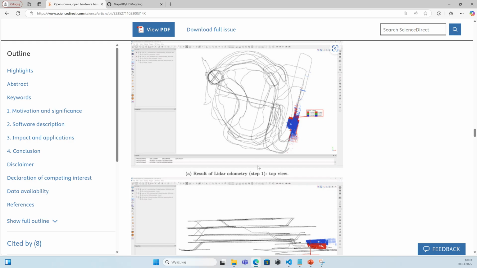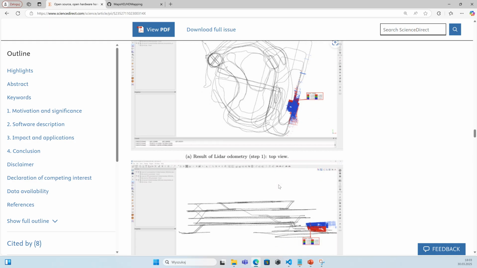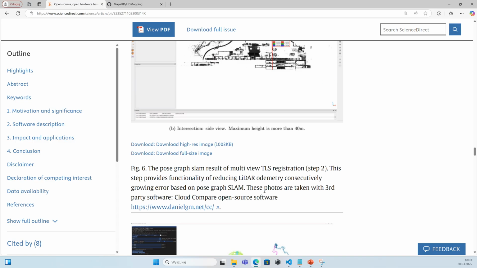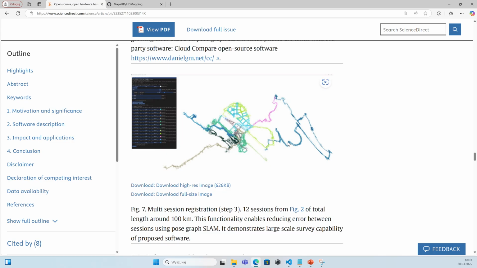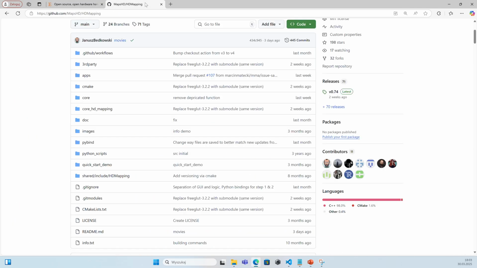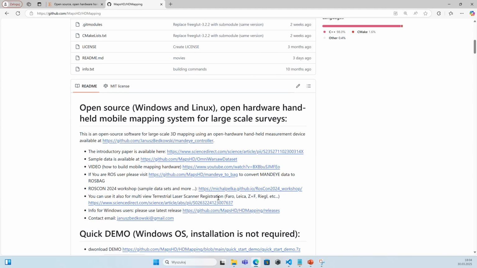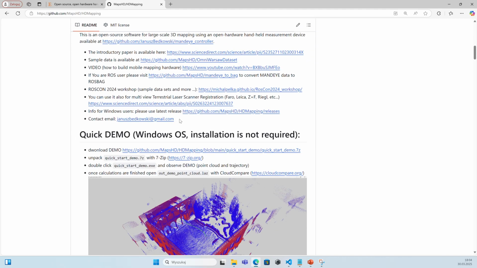This is done in shopping mall, and you can see trajectory and the final error after LiDAR odometry not exceeding certain meters. And obviously you can use this system for making larger maps. More information you can find in this project, and you can find my email here.